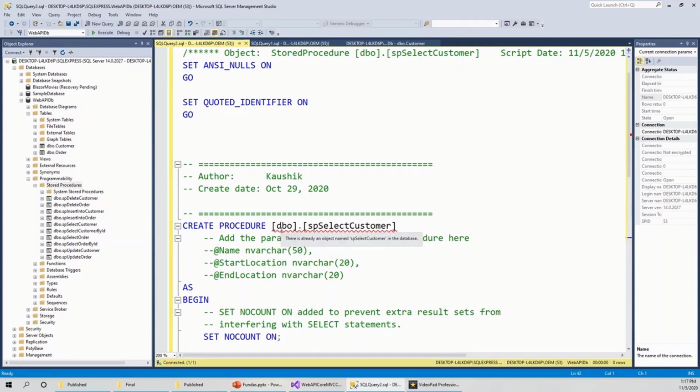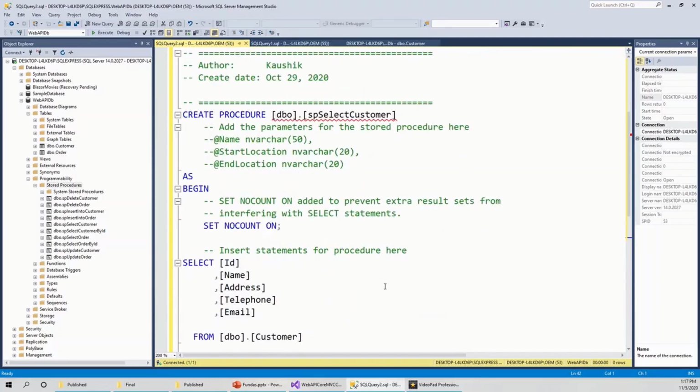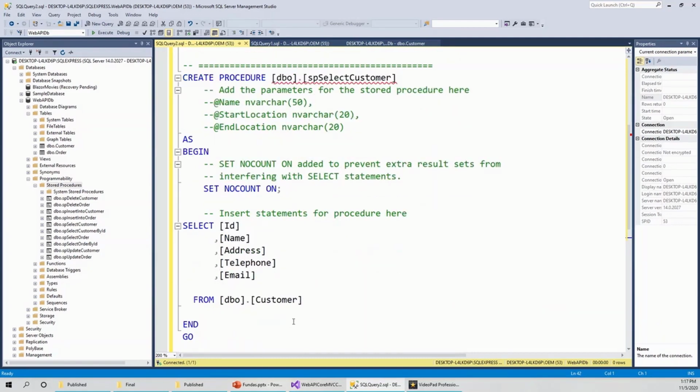dbo is the schema. So here it's a simple select query. Basically I have embedded the query within the procedure: select ID, name, address, telephone and email from dbo.customer.